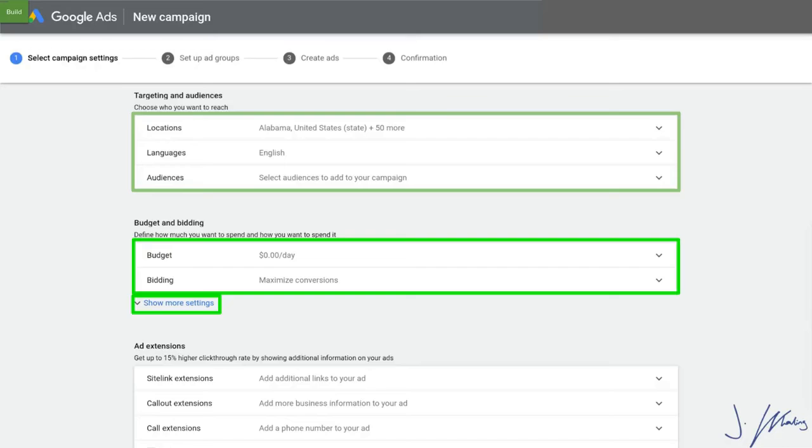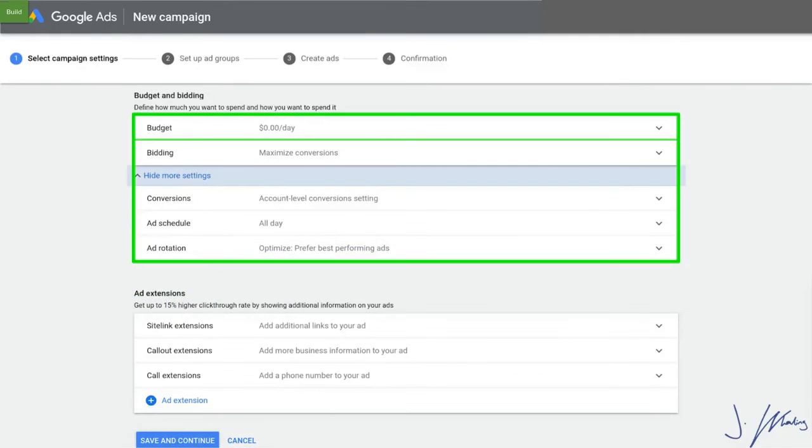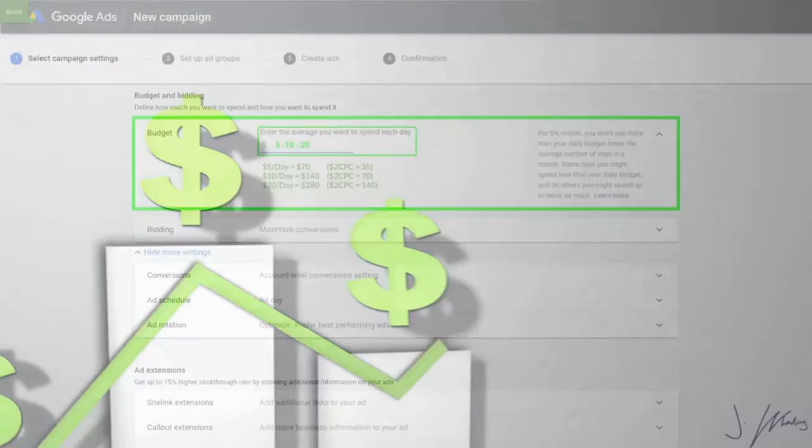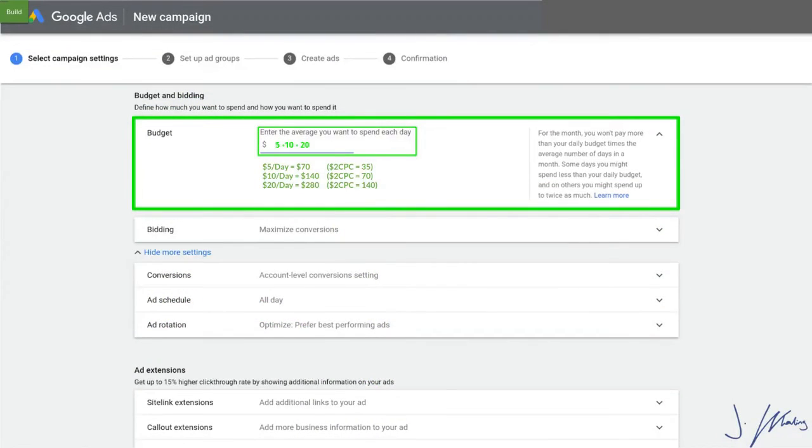Now, our last set of settings here is going to be dealing with our budget and bidding. And this is where we really need to be careful, because Google makes a lot of suggestions here that might be in their best interest, but not yours. So first thing we have is the actual budget. So this is how much you're going to spend per day. If you come to this section and you see it's asking for a lifetime budget, that means you made a mistake when setting your start and end dates, and you need to go make sure that you didn't select a lifetime campaign, because a lifetime campaign, when it ends, it actually ends, which is very frustrating.